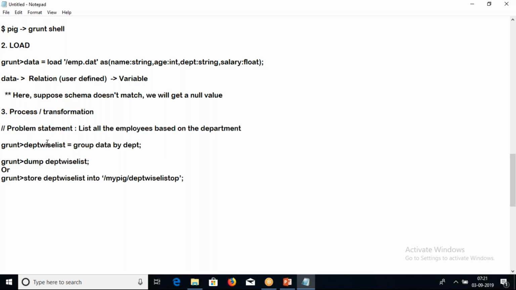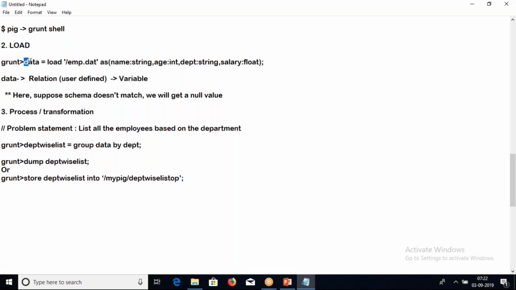So now department wise list is equal to group data by department. That's fine. So what exactly is this department wise list? This is one more relation or one more variable. You can give anything apart from the Pig Latin reserved keywords. Department wise list is equal to, what we said, group. This is a relational operator that I gave here. Group data. What is data?